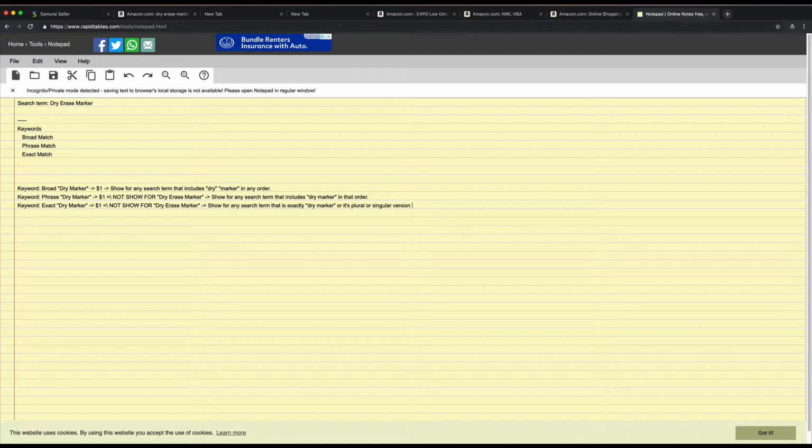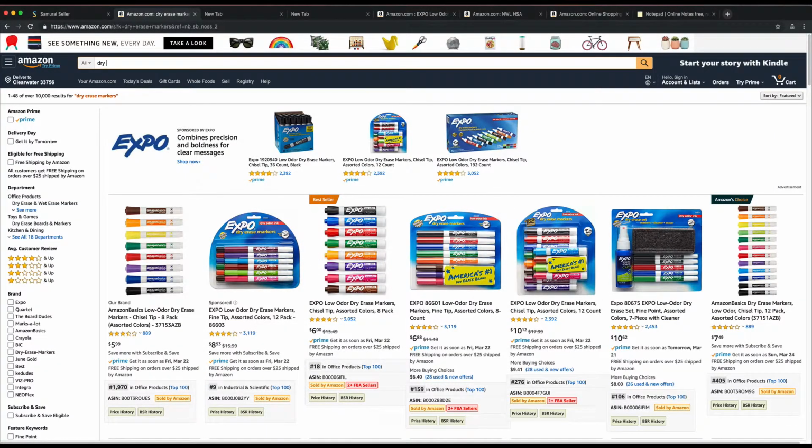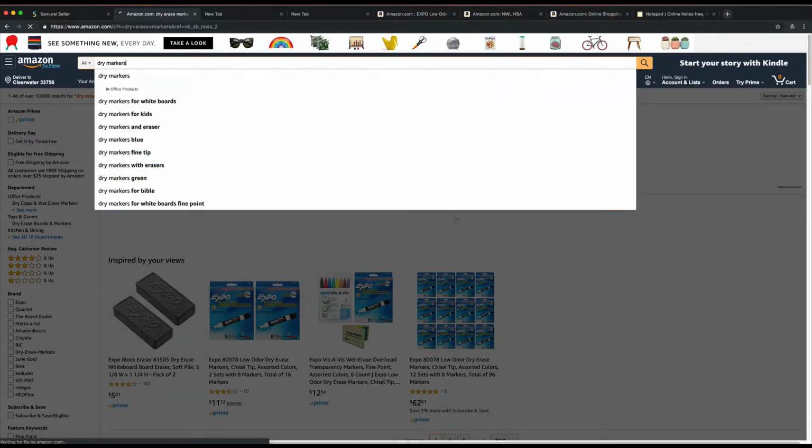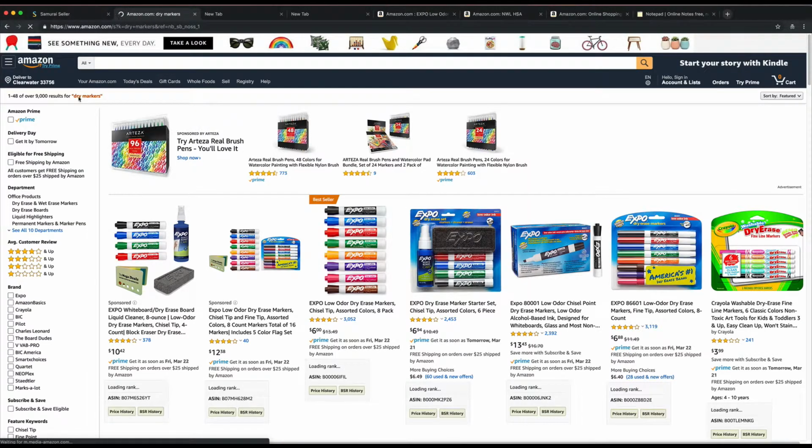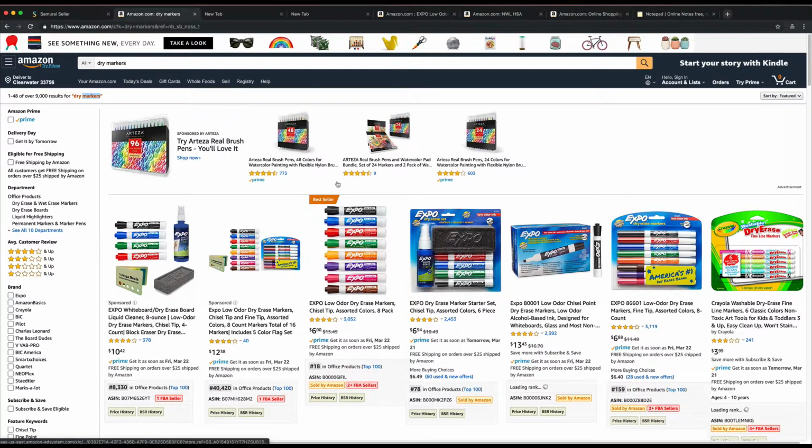So in this case it would only target dry marker and dry markers in terms of search. So if they searched dry markers, this would be the search term. And so this person might have dry markers as an exact, they might have markers as a broad, but they're showing up here.